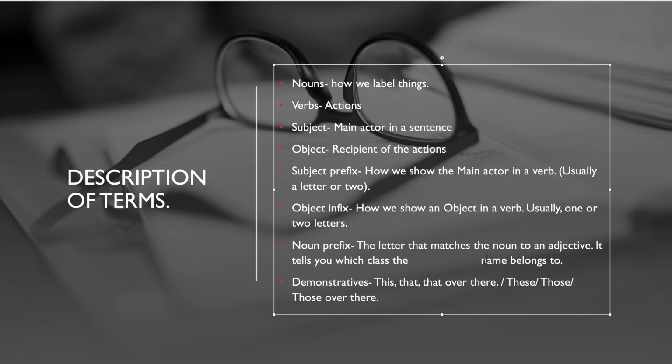And then we also have demonstratives. What are demonstratives? Demonstratives are simply words that we use to point and show. This, that, that over there. And in Swahili, they are very important because this is where we get our subject prefix, this is where we get our object infixes also.